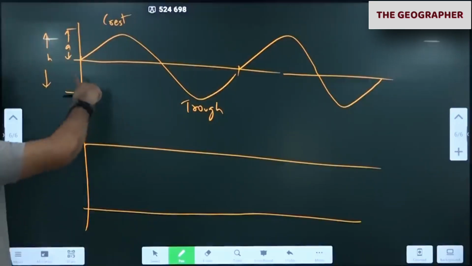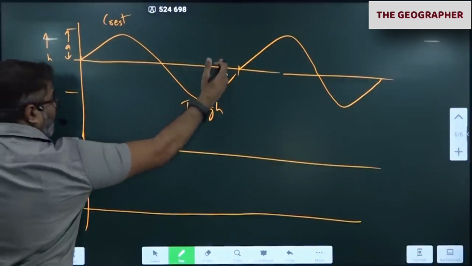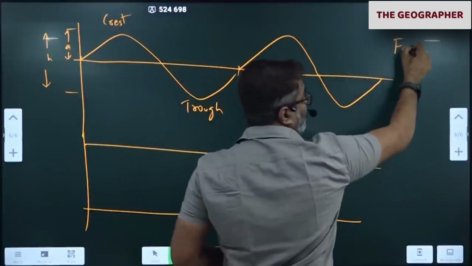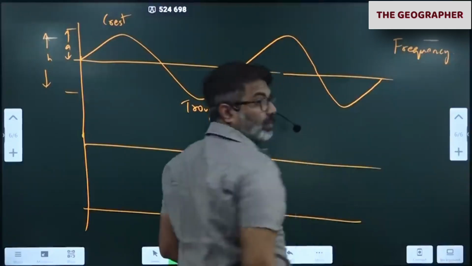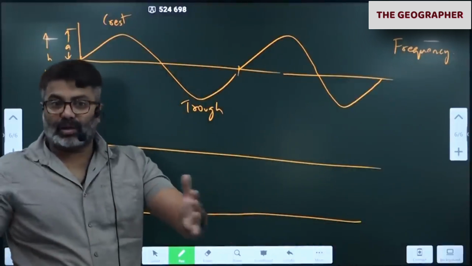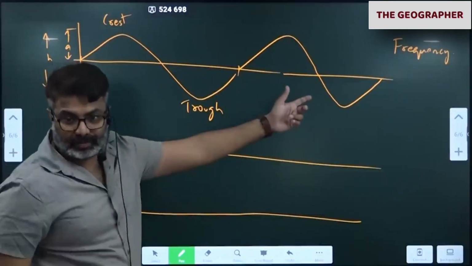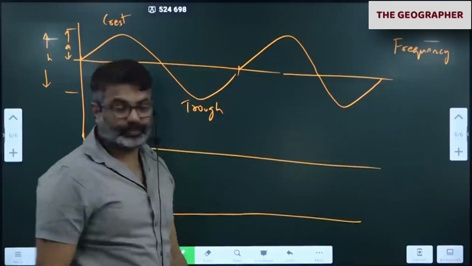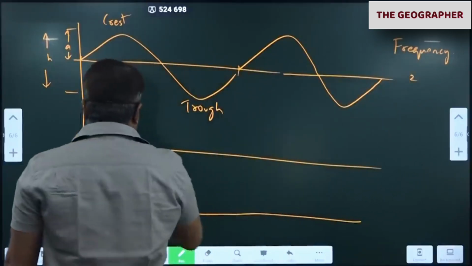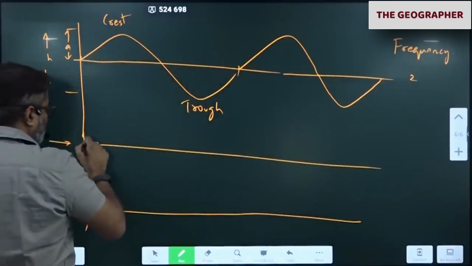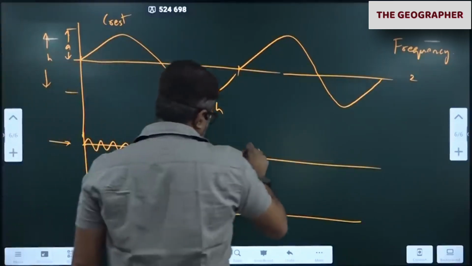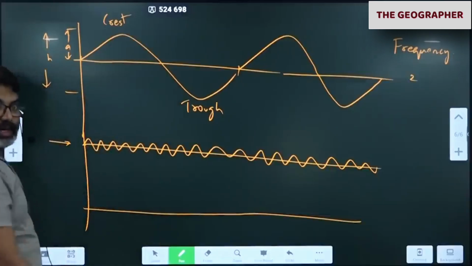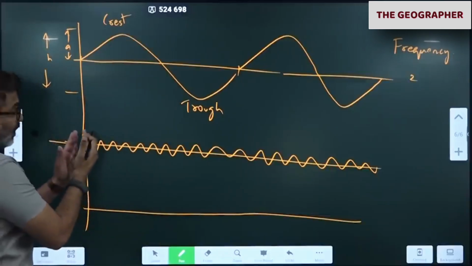In this particular wave, because of its wavelength, it has repeated twice. How many times the wave cycle repeats itself is called frequency. In a given period of time, like one minute, one hour, or one second, how many times does the wave repeat itself? Here it has repeated only twice, so frequency is 2. In this other example, in the same period, notice the number of times the wave is repeated. The wavelength is very small here compared to this wavelength.